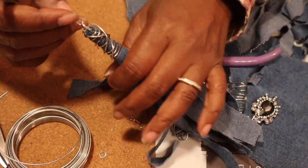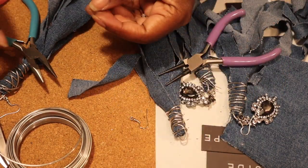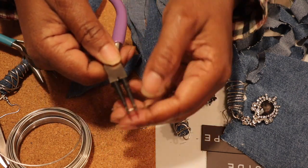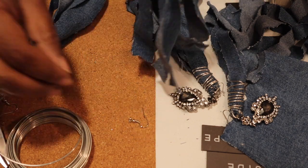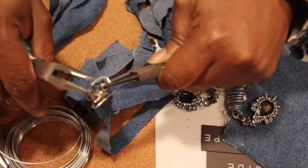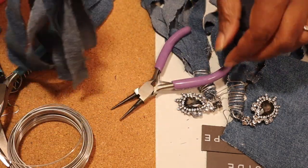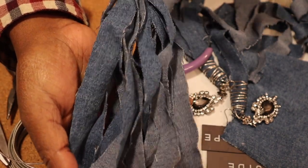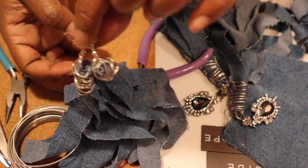See it? Beautiful. All right. There you go. So that's that one, and then we'll just do the other one, and then we'll be done. Now I have two pairs of gorgeous blue jean earrings. Okay, there you go. That is it. Absolutely gorgeous. And for nothing, ten cents, for nothing at all.